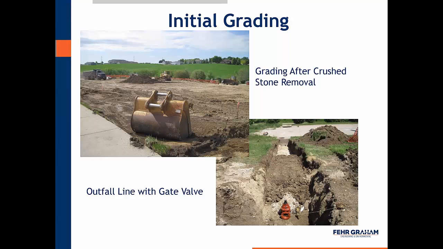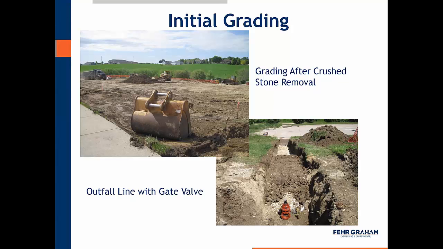And now we'll get into some construction photos so you can really see what took place. Upper left, the contractor has peeled off the crushed stone surfacing. You can see we're down to the bare dirt. Here in the lower right, you can see that outfall line tying into a storm sewer intake at the upper part of the photo. And then you can see that valve to really offer maximum control for the runoff rate.